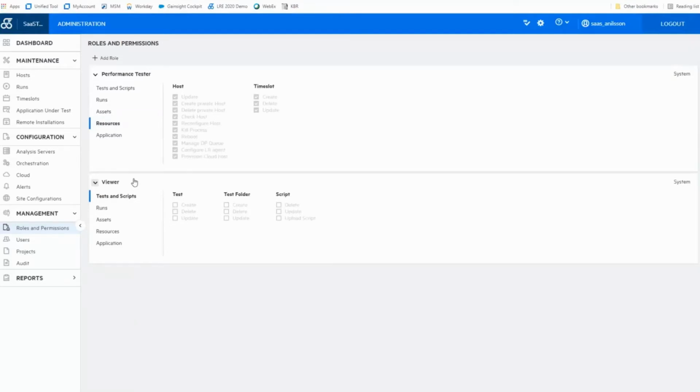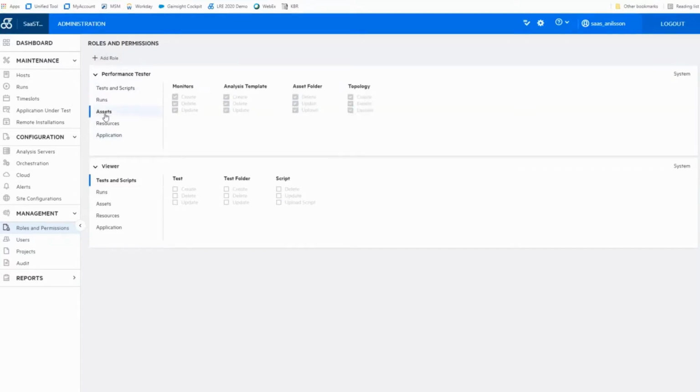But if you do have any other requirements within your organization that would fall between those 2 types of users, you can go in and create your own role here. You basically just give it a name, and then you select from all the checkboxes here what specific permissions that role should have, and then you can assign that to your users. So it's really flexible in here.